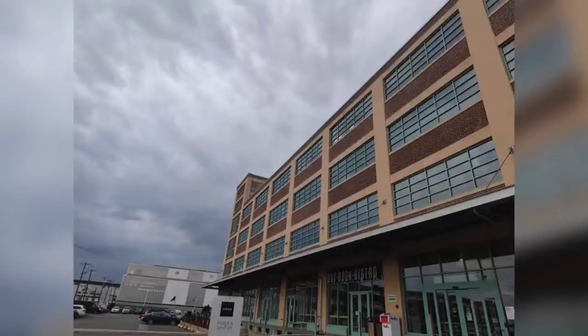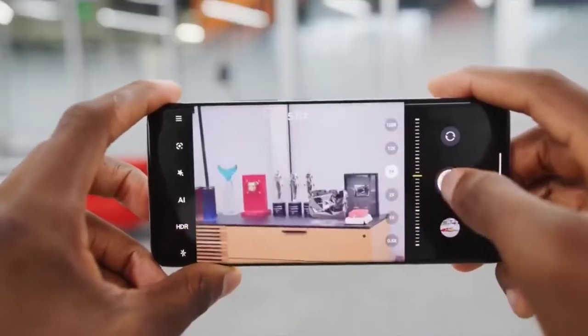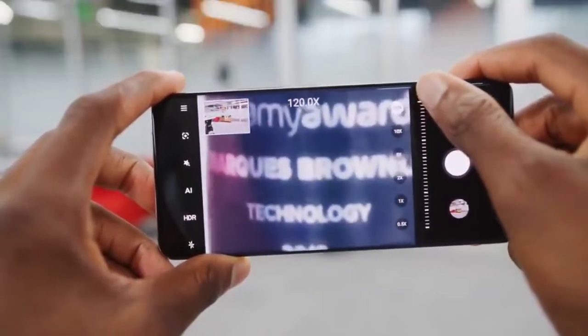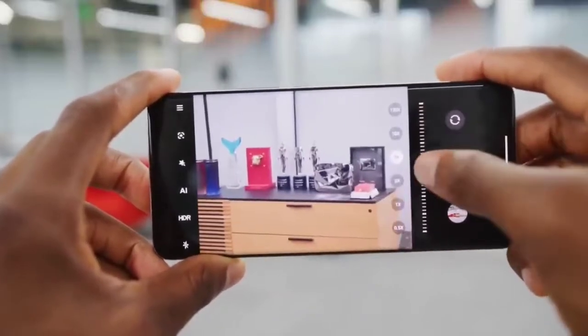It's nice to have that extra flexibility of a camera that can capture everything in one shot — I literally never had to worry about backing up from a subject. Then lastly, the zoom. You've got 48 megapixels at 5x optical zoom, which takes you up to 120x on the digital side — that's the furthest digital zoom in any smartphone camera today. The usability of 120x is very debatable. They use the same software trick Samsung does, showing where you are in the overall frame while zooming. But most stuff past about 50x just looks not great, and 120x photos look like a smear of pixels. I file this directly into the novelty drawer.